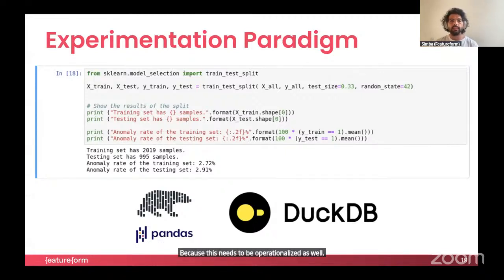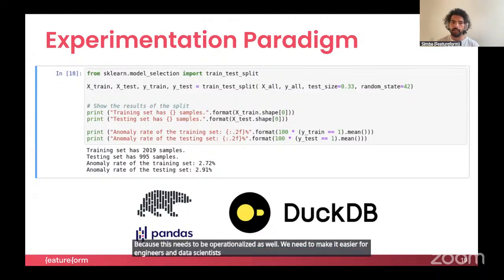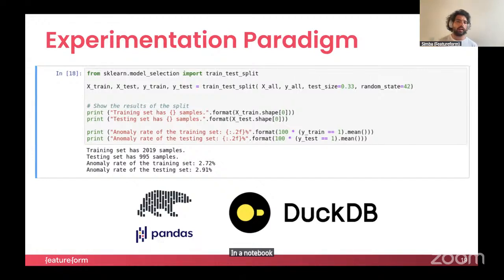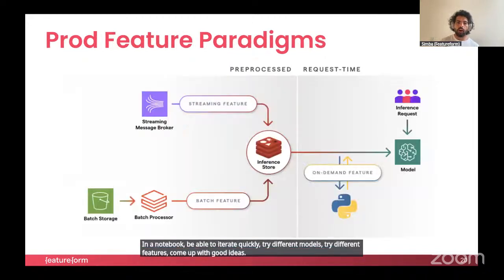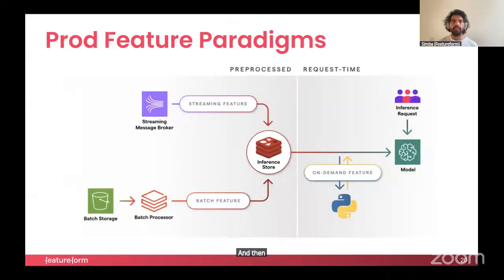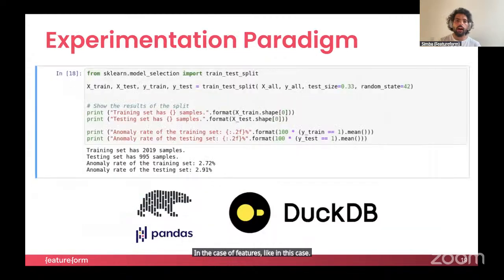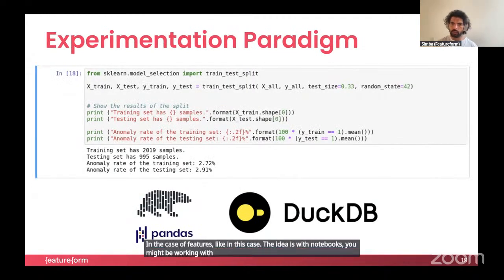We need to make it easier for engineers and data scientists to quickly be able to experiment with pandas, polars, DuckDB, whatever, in a notebook, be able to iterate quickly, try different models, try different features, come up with good ideas. And then our next job is to help them get those things into production. In the case of features, with notebooks, you might be working with data frames and the like.